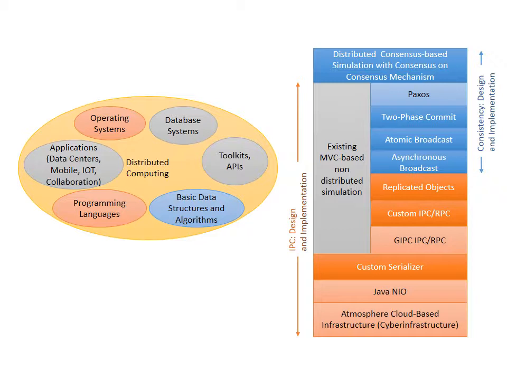Okay? And they don't just make it distributed; they make it distributed with guarantees, various levels of guarantees, and those guarantees are determined by the algorithms you see on the right. So there's just regular broadcast, hoping everything will go well. There's atomic broadcast, two-phase commit, and Paxos, which is the most fancy algorithm for distributed computing that's used in Oracle and Amazon and other data centers. So they get to play around with all of them. Paxos, they just play around with. The other algorithms, they actually implement. Okay, but they're simple enough to do so. And not only do they implement, they also go and measure the performance on a cyber infrastructure.